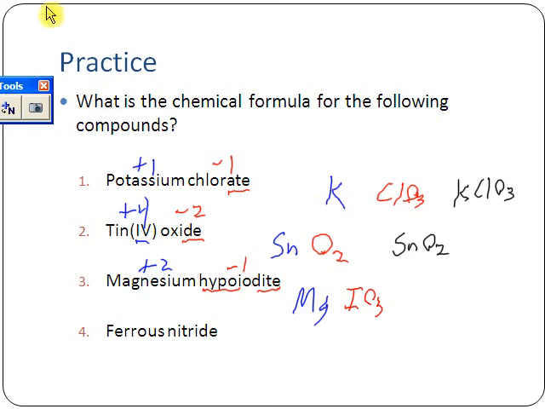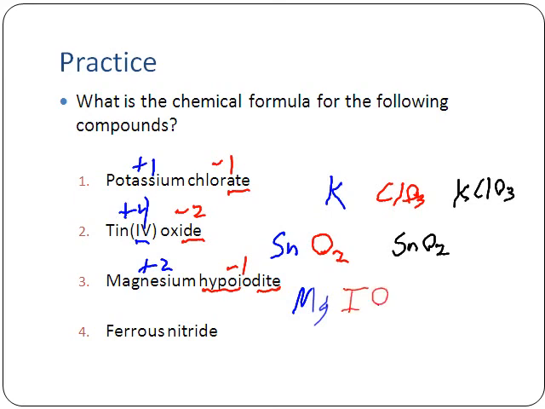So we have -1. To get these to balance, oops, sorry, made one little mistake here. IO3 is iodate, but in this case we have hypoiodite. Since we have hypoiodite, the ite part means we lose one oxygen, IO2. The hypo means we lose another one, which is IO. So that's not what we want. We have IO, because it's lost 2 oxygens from the iodate, the IO3 that's on your polyatomic ion sheet. Its charge is still -1.